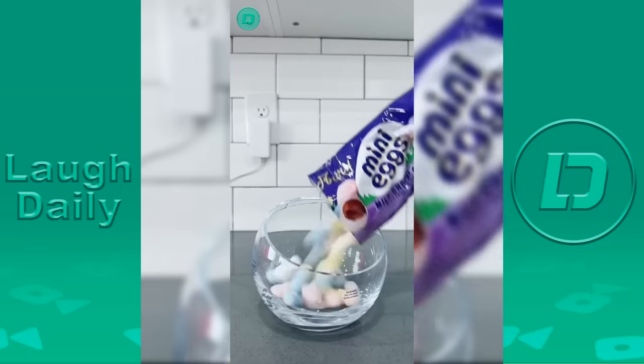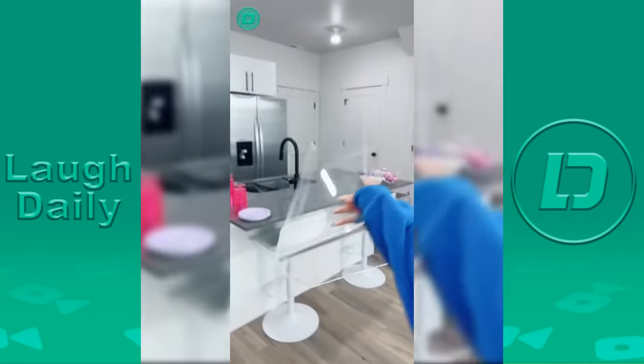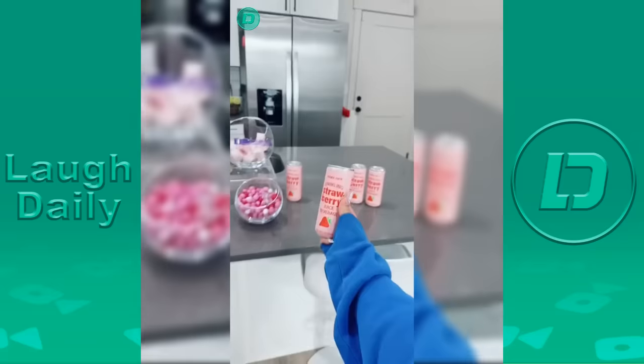This one's gonna have mini eggs. I got mini tongs for these two, but this one broke, so I'll just use a scoop. Putting everything on my island. Putting all this stuff on the stand. Popcorn in the middle. Strawberry soda, I don't know.